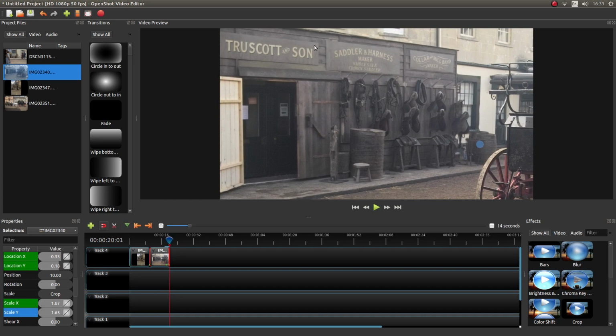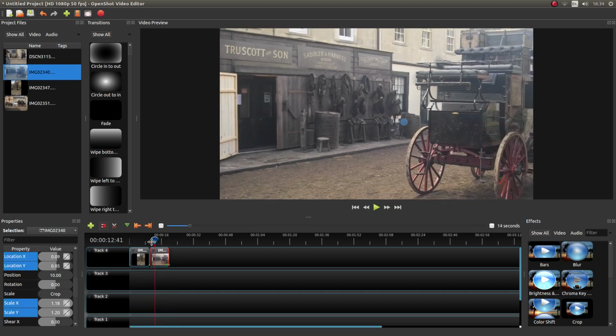Now something went wrong there, and I can see straight away what's happened. The size is not the same on this one here. X is 1.67 and Y has gone to 1.65, so I'm going to just change that to 1.67, and that should resolve that issue.